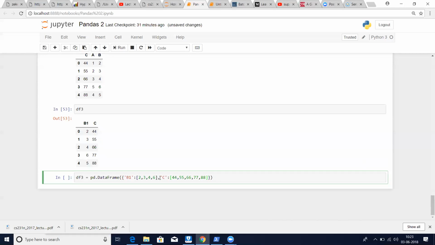Here, when you are combining tables df1 and df3, the column based on which you want to combine is B1 from table 2 and B from table 1. So we have to explicitly mention that use these columns to combine values.